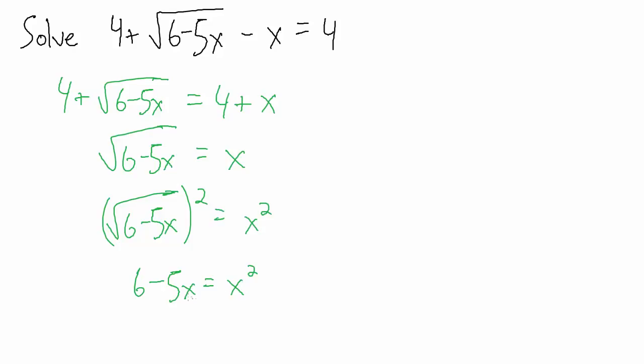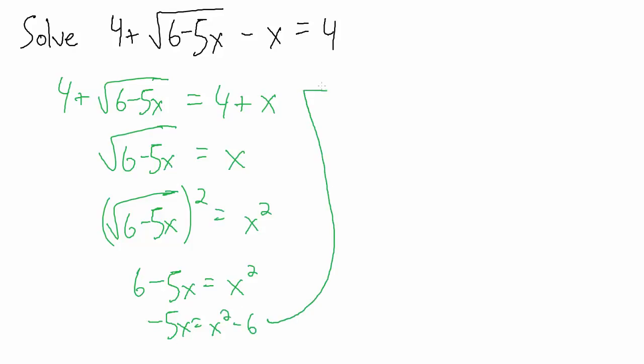We do want to be careful. So let's go ahead and put everything on the right-hand side because I prefer to have positive coefficients on x squared terms. It might not matter to you, or you might prefer negative, which would be kind of weird, but to each their own, I guess. So anyway, let's go ahead and put the 6 and the negative 5x on the other side. So in other words, let's subtract 6 from both sides. So we get negative 5x equals x squared minus 6, and then we'll add 5x to both sides.